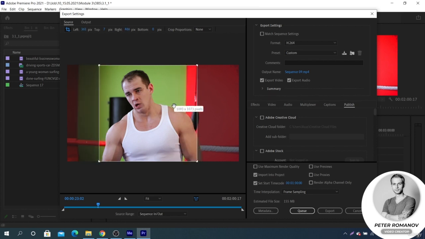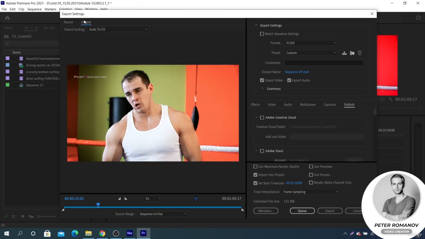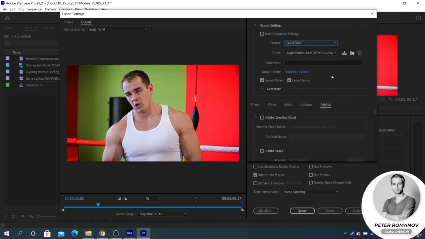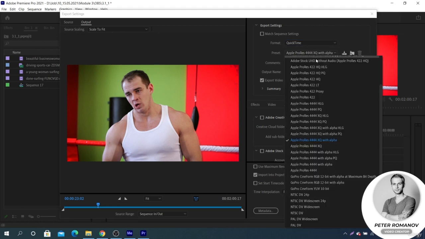The first is QuickTime. For example, I need to save a video in maximum quality, not in order to transfer it to someone, because there are professional codecs here. The ProRes and GoPro Cineform codecs may not even play in ordinary players. Such videos don't need to be given to clients. This is most often actual for technical masters that work on TV channels. This may be a technical requirement of the channel for the format for which their equipment works with.